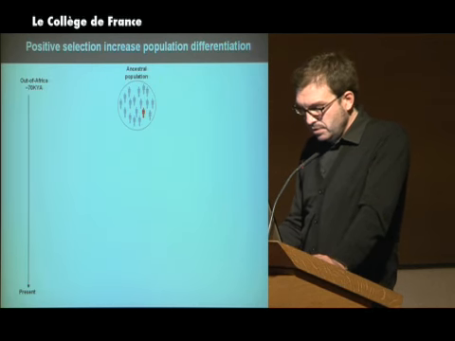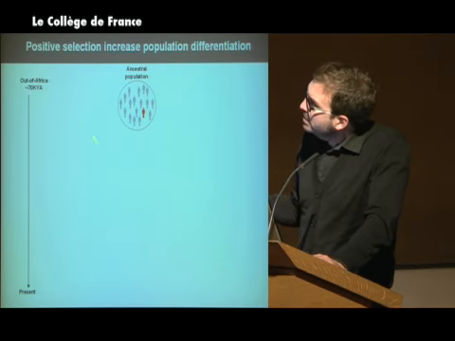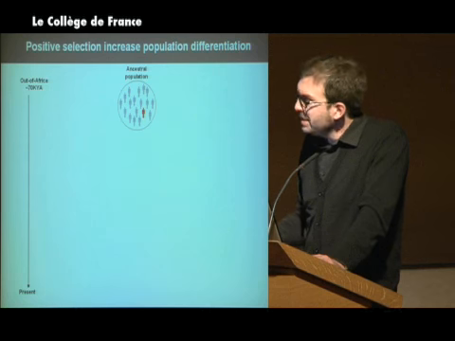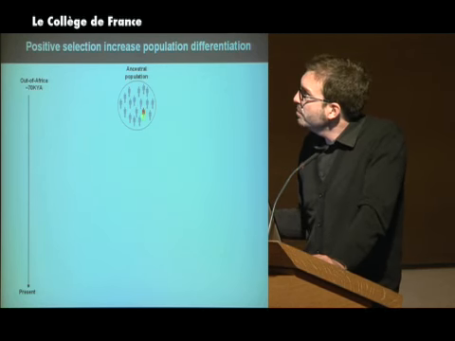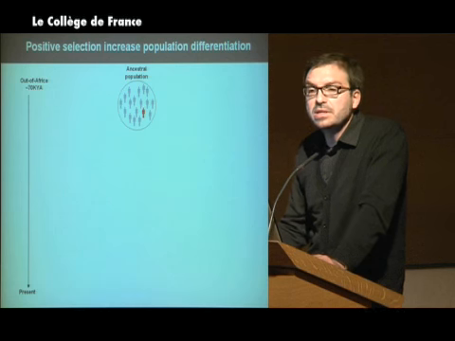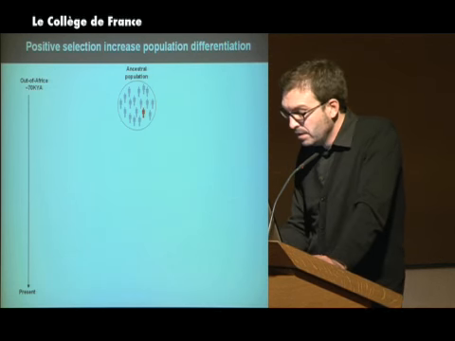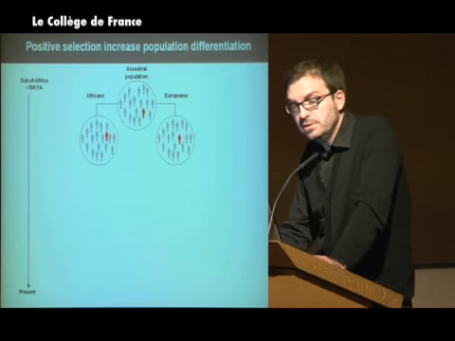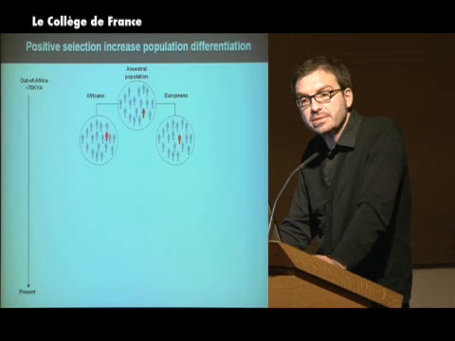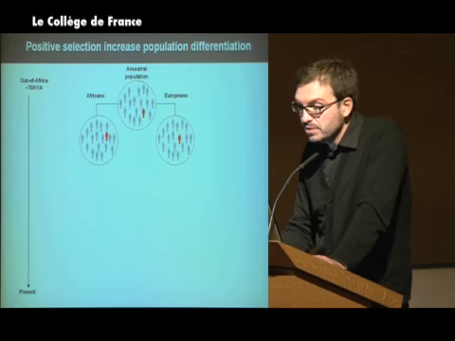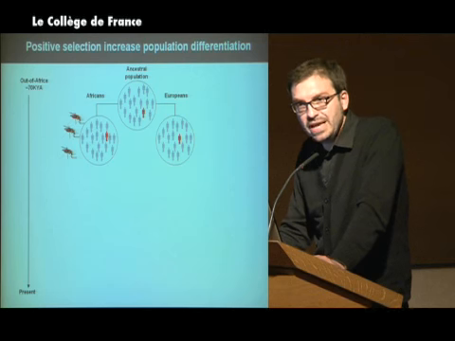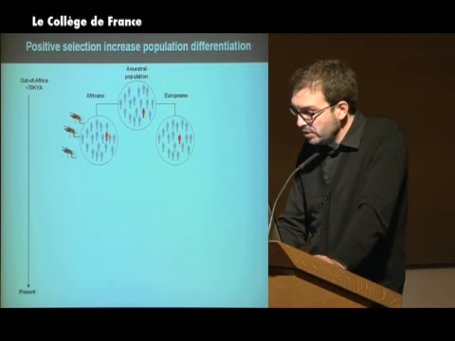But imagine that we are again in the ancestral population, but in this case this mutation is not neutral; it protects against a given disease, let's say malaria. So there's the split into Africans and Europeans, but in this case there's a difference, and it's the selective pressure. Let's imagine that there's selective pressure in Africa, but not in Europe.